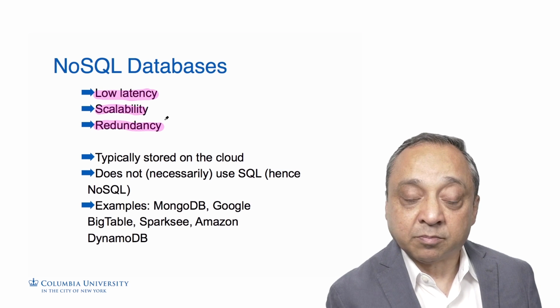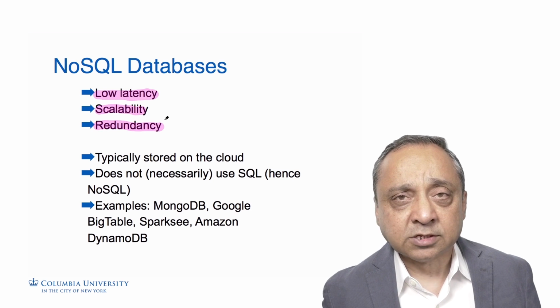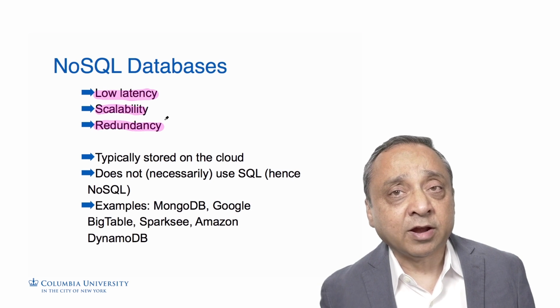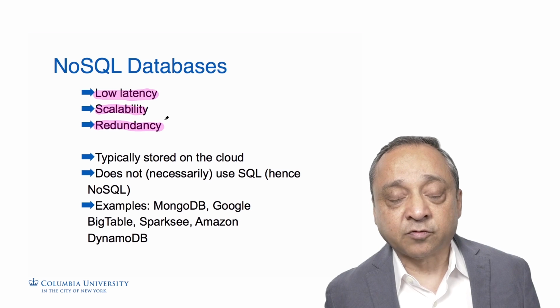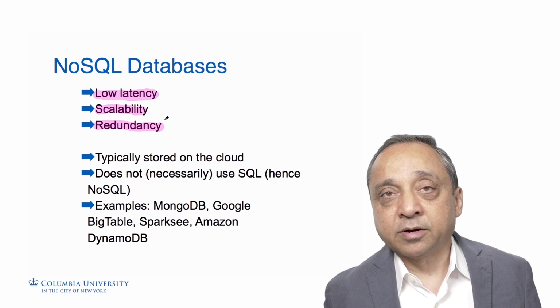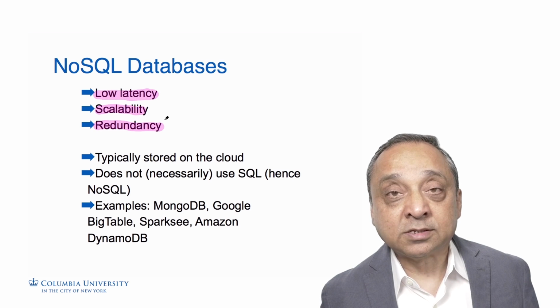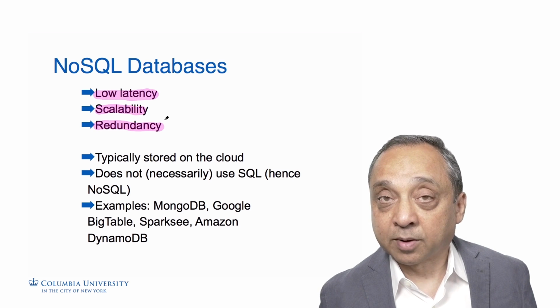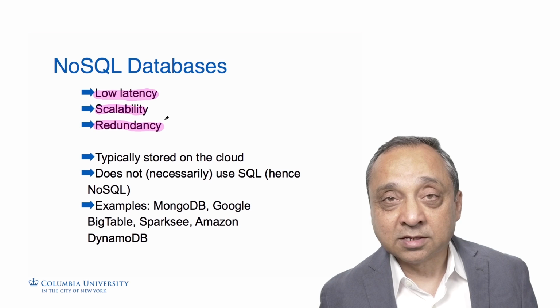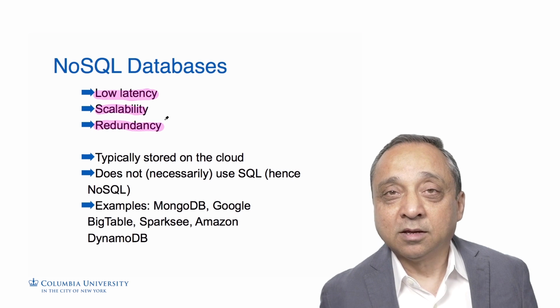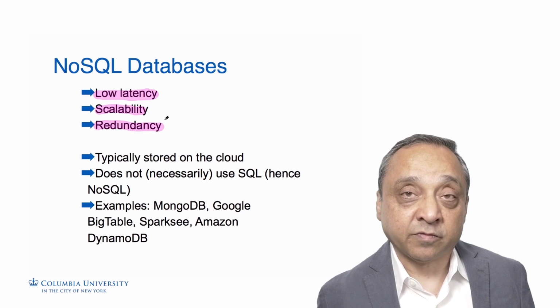So there's a lot of redundancy built in inside a NoSQL database, which is an issue because we're talking about very large data sets, but it's also less of an issue because computing power, the price of storage, all these things are actually getting lower as time goes by. So since they're getting lower, redundancy, at least in storage terms, is not a big deal. We still have the issue of inconsistencies, but we have to live with that.